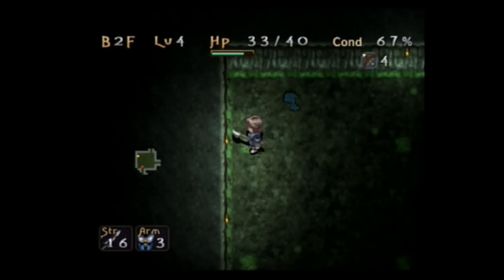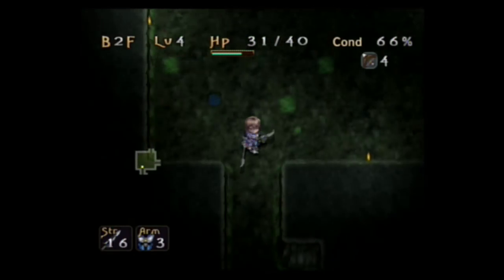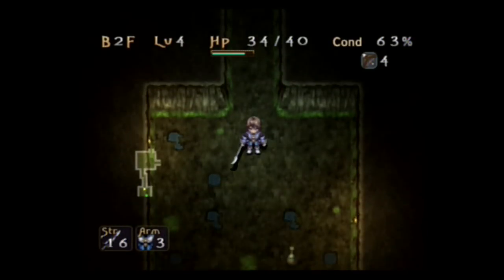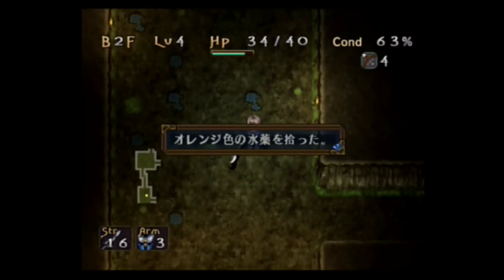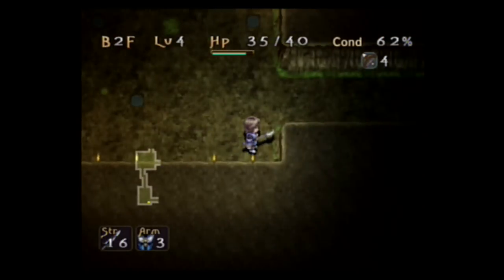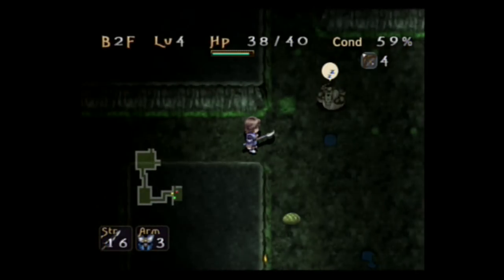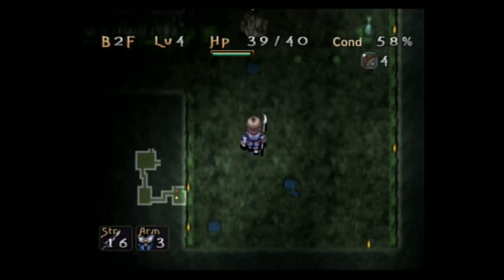You can see up in the right-hand corner there's the condition, and that's my food. If it reaches zero, I die automatically. If you've played any games like Shiren the Wanderer, if your food reaches zero, you'll start to lose health. But in this game, if your condition reaches zero, it's auto-death. Automatic death. So it's something you really have to watch out for.